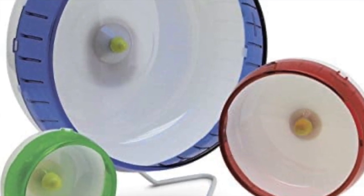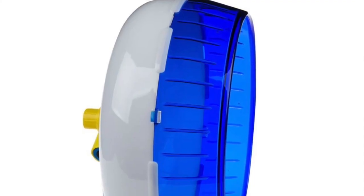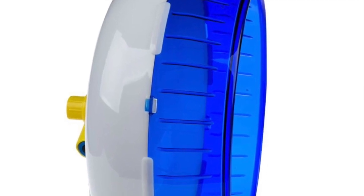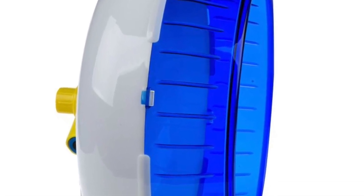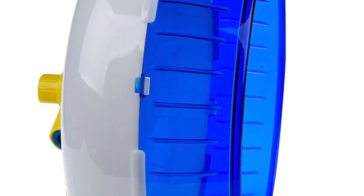an open front. The issue that some people have with it is the track is actually made of two different pieces. As you can see, there's the white piece and then there's the clear plastic piece. And this piece has actually been known to get slightly disconnected and an animal's foot can get caught, and there's been a lot of bloody incidents. This is another very graphic image, but it's a reality for a lot of people. A lot of hedgehog owners, especially since hedgehogs are heavier built, have woken up to this where their Silent Spinner is covered in blood because their hedgehog's foot got stuck and it just continued running with the blood on it.